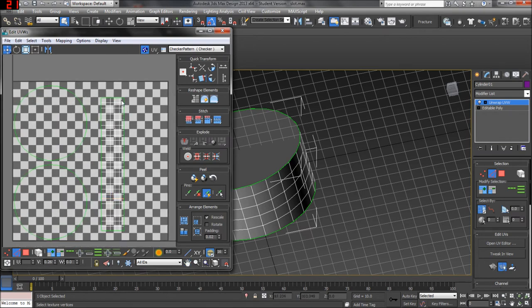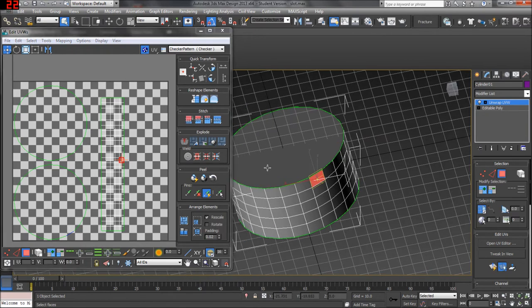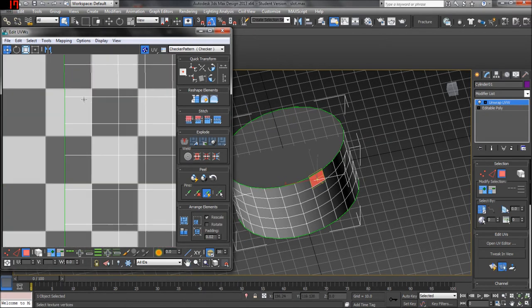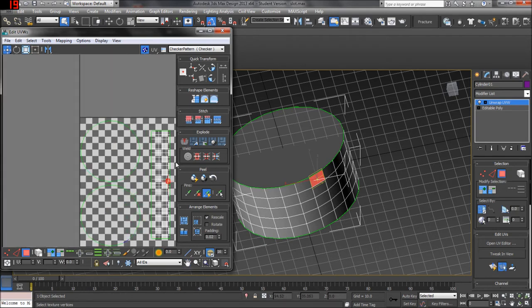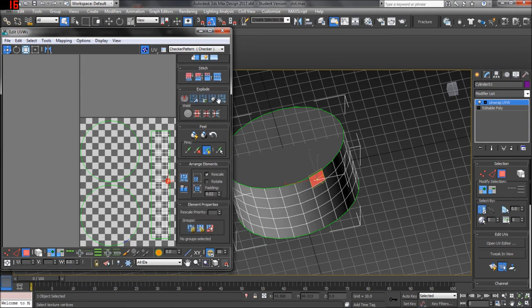Okay, so now our strand of polygons is perfectly aligned around, and we're looking good.